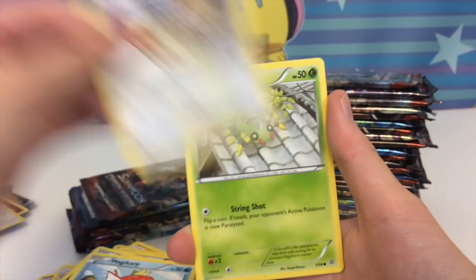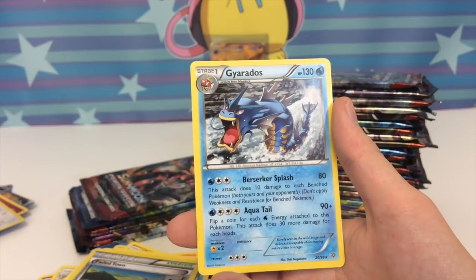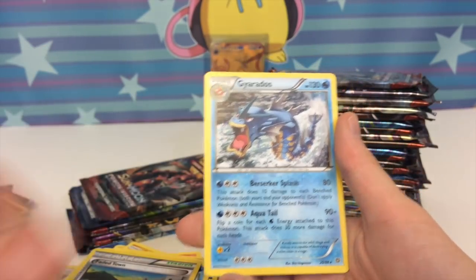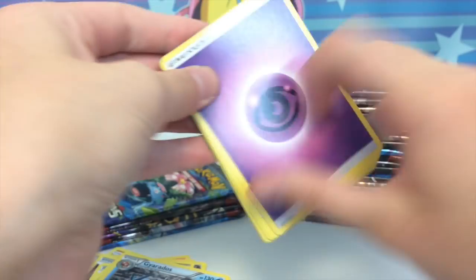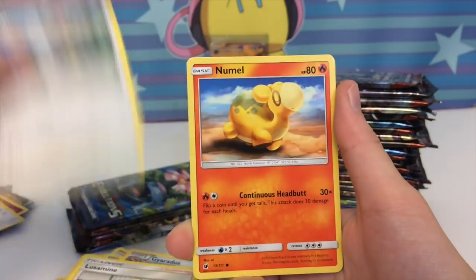All right, Ralts, Magikarp, Meowth, Spinarak, Faded Town, and a Garrett. Wait, what? Wait, that's weird. We pulled a white code card, and we pulled a regular rare. Does Ancient Origins not have the green codes? I thought they did. I'm confused. Anyways, we'll be more cautious about it next time. I'm going to take a look at the next Ancient Origins pack and see if we get a white code out of it. I haven't been paying attention to that.